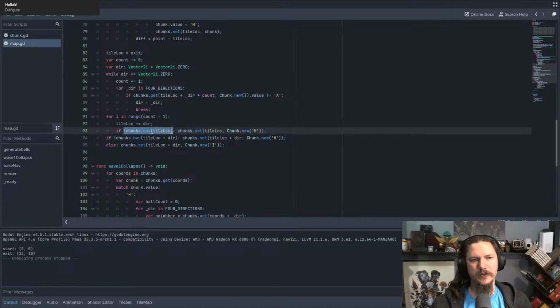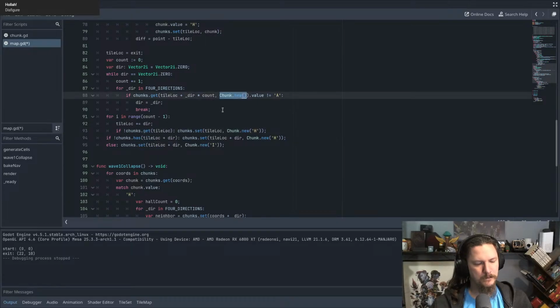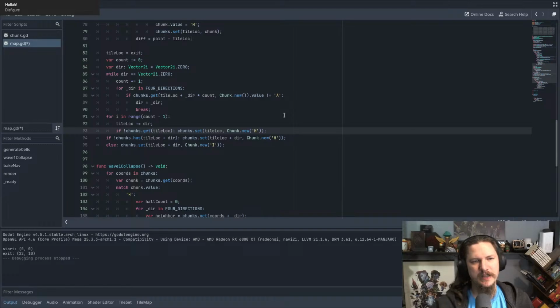And then here, we get the tile. If tile.value equals any, update it to Hall.